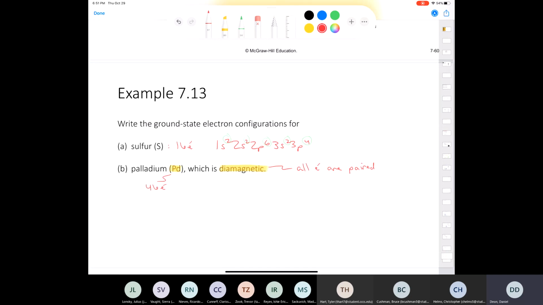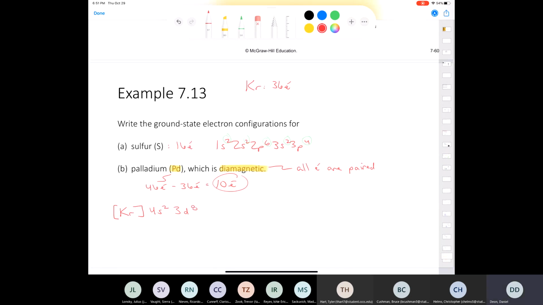I'm going to do it a little bit quicker just because we're running out of time here. I'm already going over time. But the noble gas that precedes palladium is krypton. And krypton has a total of 36 electrons. Palladium has 46. 46 minus 36 equals 10 electrons. So we've got 10 electrons to account for. After krypton, you're down into a 4s2. And then if you count over in your palladium, you go 1, 2, 3, 4, 5, 6, 7, 8. So it would be 3d8.